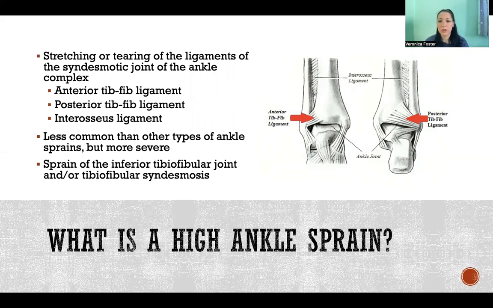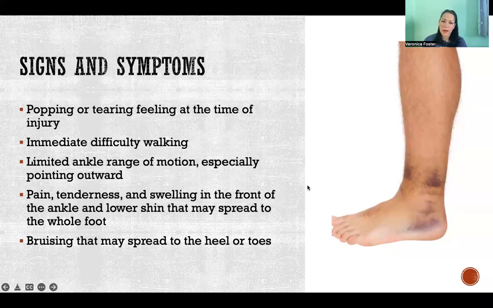So a high ankle sprain is when we have a sprain to any of those structures. So the anterior or posterior tib-fib ligament, and then sometimes also the interosseous ligament that is like a membrane that joins the two bones and runs all the way up and down the length of those bones. So this is the least common type of ankle sprain compared to a classic ankle sprain where you roll the ankle. So that's an entirely different type of ankle sprain. So this is much higher up and is not a sprain of any of the synovial joints in the ankle or foot.